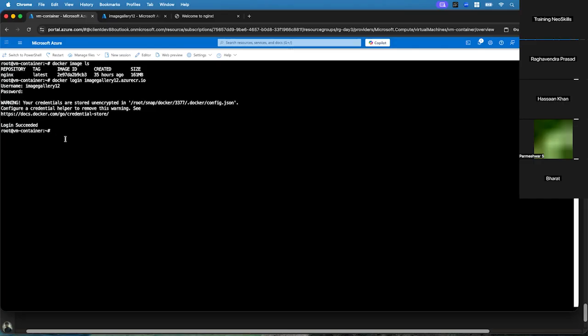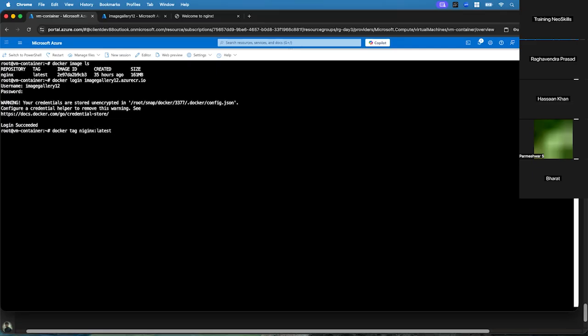But before we push it, we need to understand that here there is a tag. What is the tag? The latest tag. Like that, we need to create a tag in our Azure Container Registry as well. How to create the tag? By using the docker tag command. Docker tag, and then Nginx and then latest.